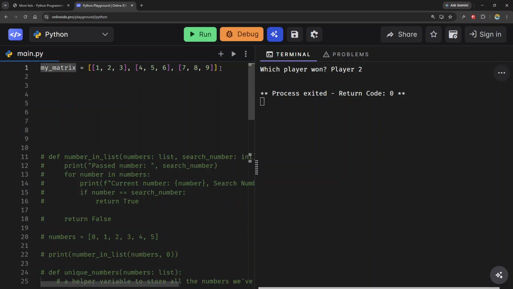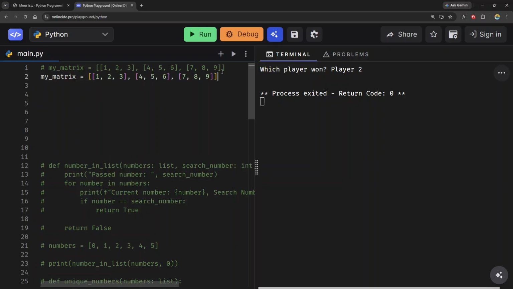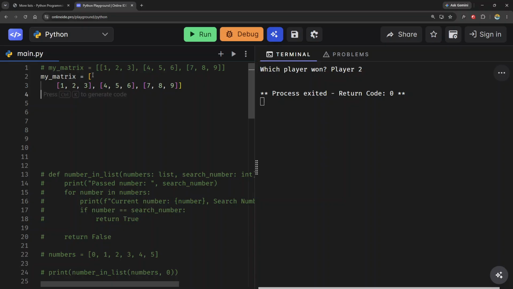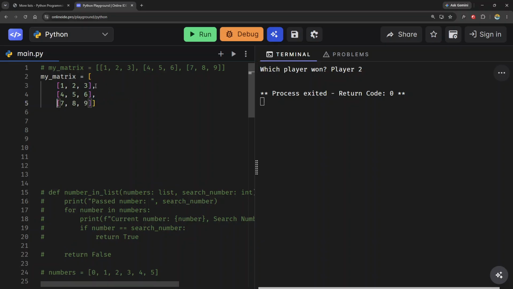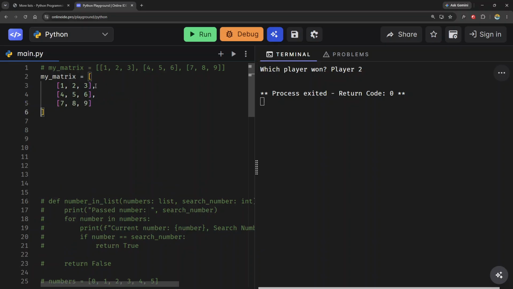If you were to look at this, it's a little bit harder to read. So I would recommend when you're writing nested lists like this or matrices, do it like this, right? Just indent, go each row, press enter, press enter, and then do that, right? So this might be just a little bit easier for you to read visually than looking at it in this 2D format like this.